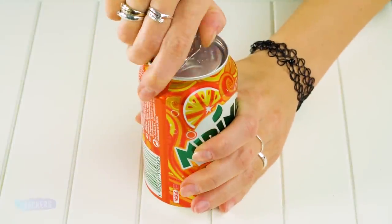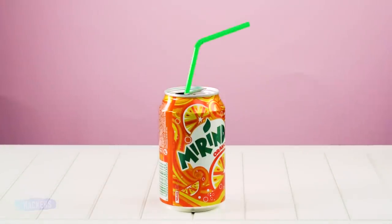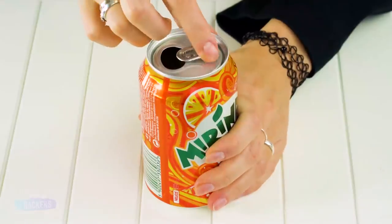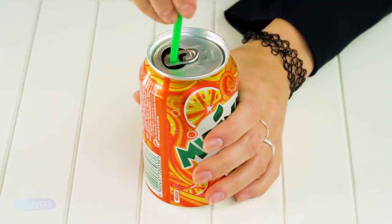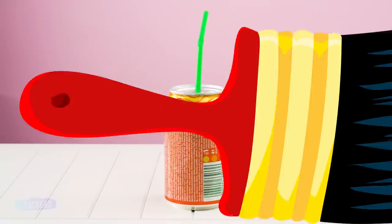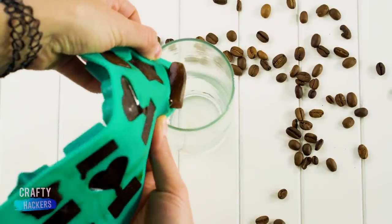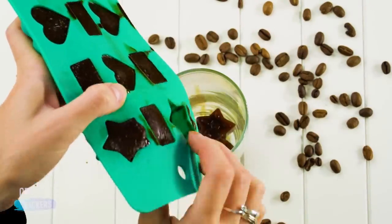To keep the straw from rising out of your soda can, simply turn the tab around to the opening and feed the straw through. Now it will be ready for sipping. Make frozen coffee ice cubes for your iced coffee so it doesn't get watered down with regular ice cubes.